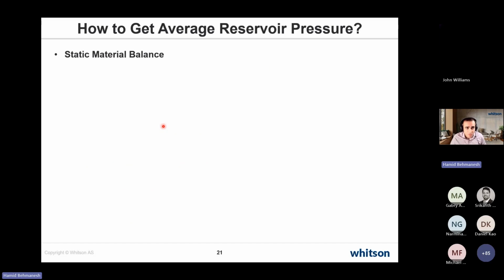So we highlighted the importance of average reservoir pressure, but where can we get it? Traditionally, we put the well on production and let it build up, right? And the buildup is going to tell us some information about the average reservoir pressure. We plot this buildup information, for instance for a gas reservoir, in the very famous P over Z versus GP, cumulative gas production. It's going to give us some shape, and we're going to draw a straight line. There's going to be uncertainty in my OGIP calculation, and from this OGIP, I can calculate average reservoir pressure.